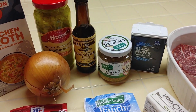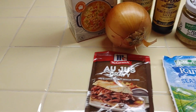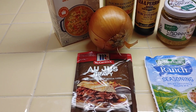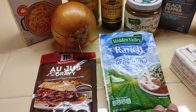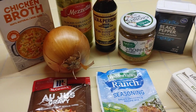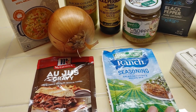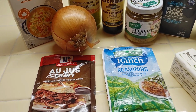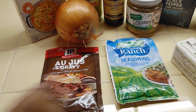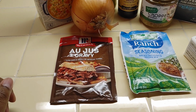Now, black pepper is going to be the only kind of seasoning in my cabinet that I'm going to use, because I'm going to use some au jus gravy. And then I'm going to use some ranch seasoning and some butter. So that's why I only got the pepper out, because the au jus and the ranch is definitely salty. You won't be using the whole thing. We definitely won't be using the whole thing at all, because it tends to be a lot of sodium, a lot of salt in it.